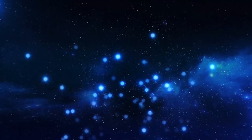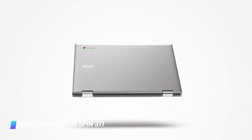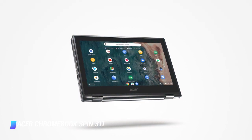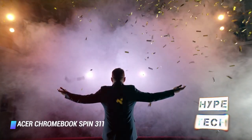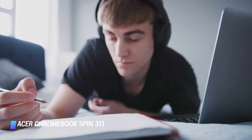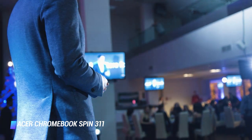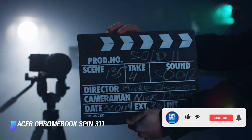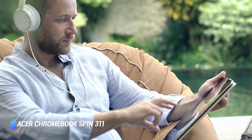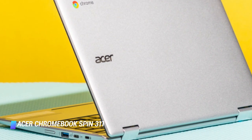Coming in at number 5: Acer Chromebook Spin 311 Convertible Mini Laptop. This 2-in-1 hybrid laptop sports an attractive and portable design. It's equipped with a better processor than the similar Lenovo Chromebook C330, weighs only 3 pounds and is less than an inch thick. The mini laptop has an 11.6 inch display that's large and bright enough to watch movies and shows, and is made with Corning Gorilla Glass, which won't scratch as easily. Since it's a 2-in-1, you can use it as a traditional laptop, a tablet with its touchscreen, in tent mode for presentations, or on an airplane tray. It includes two USB-C ports, two USB-A ports, a micro SD card slot, and an impressive 10 hour battery life.